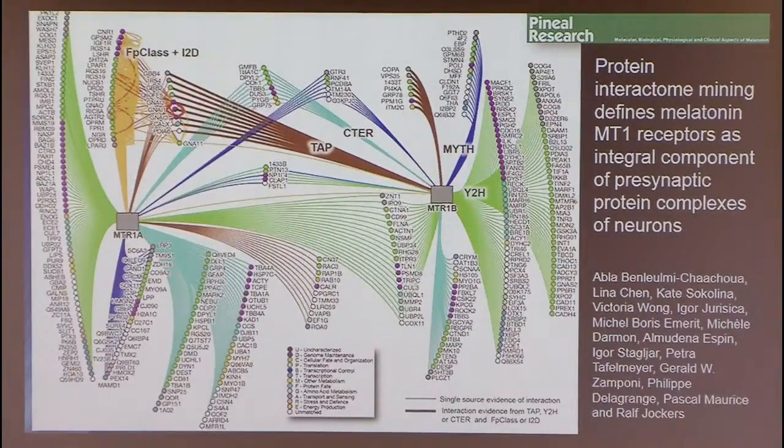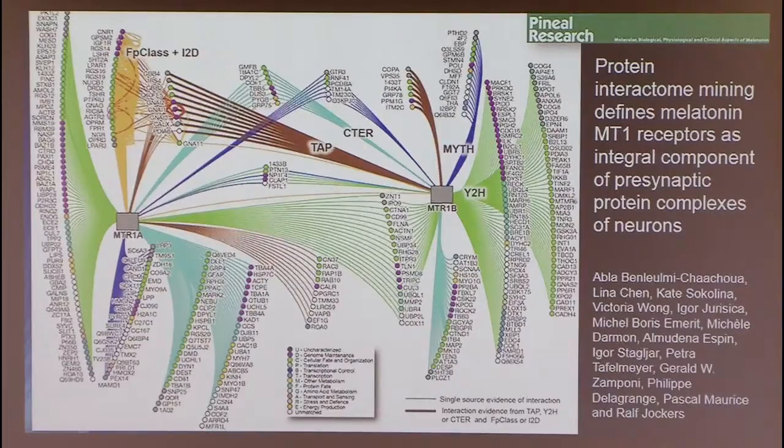There were also discussions about which interactions are good or bad, or which high-throughput assays are good or bad. I like this network figure also for the fact that it's not only nice and colorful, green, blossoming, but also that the different colors of the edges are different methods, the biological assays that were used for detecting these interactions for these two melatonin receptors.